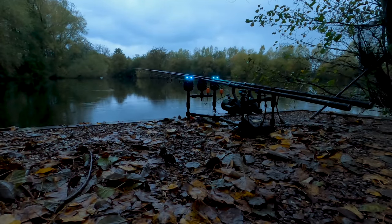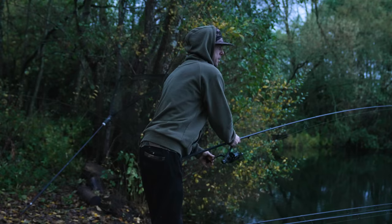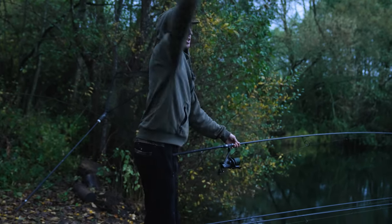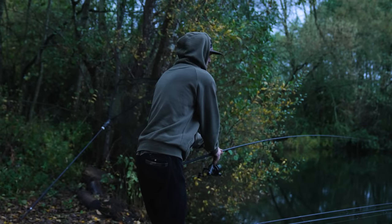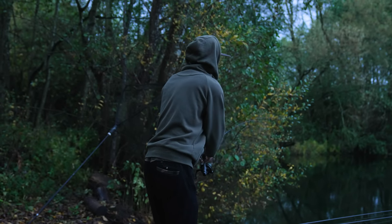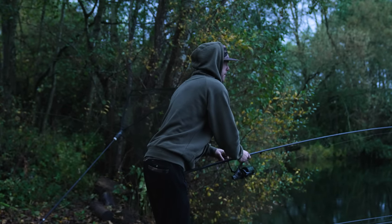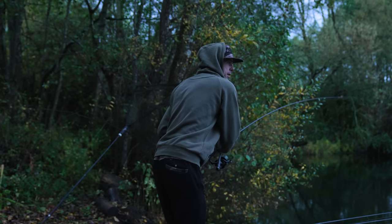Okay, well the left-hander has busted off, got him away from the tree, got him over the two other rods, and he's now basically up the other end of the lake. He's just gone on an absolute mission. So I am side pumping, like you wouldn't believe, to try and bring him back round. Always want him to go that way, of course, but this one's gone a bit too far that way at the minute. But what a mental session pair of us are having.